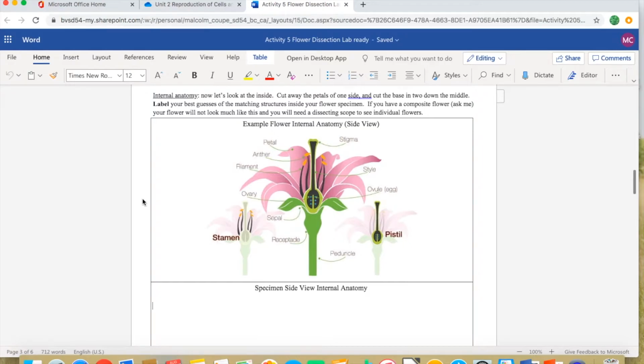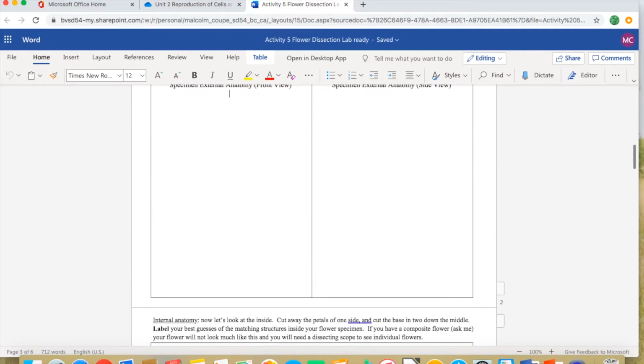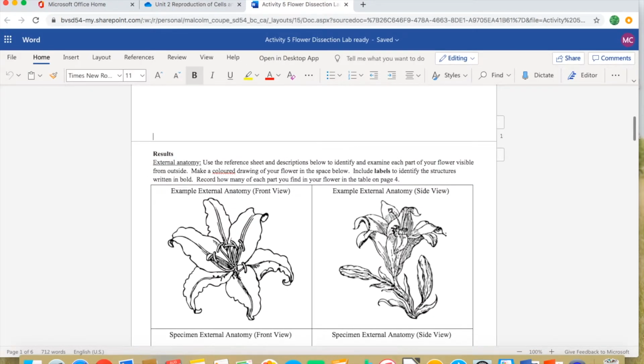What I'm going to do today is show you what I did to find a flower to do this lab myself. I'm going to show you what I think is a good product to make as part of doing this lab, and how to go about doing that yourself. I'm a big believer, in my own teaching, in getting people to pay close attention to what they see in front of them. Take careful observations.